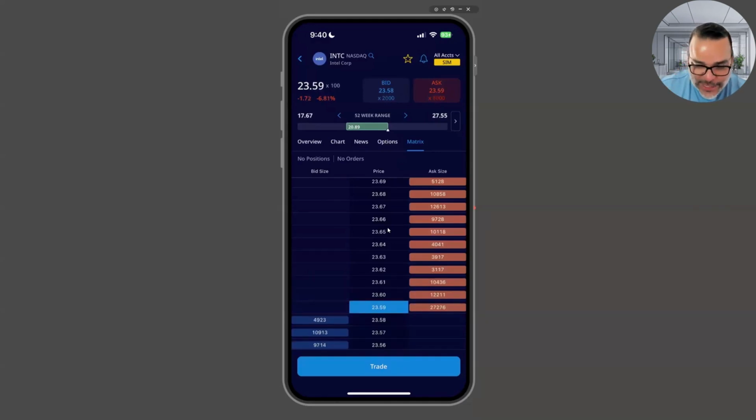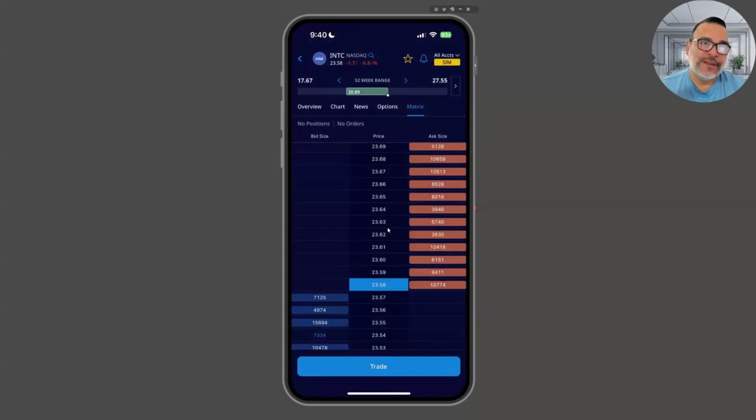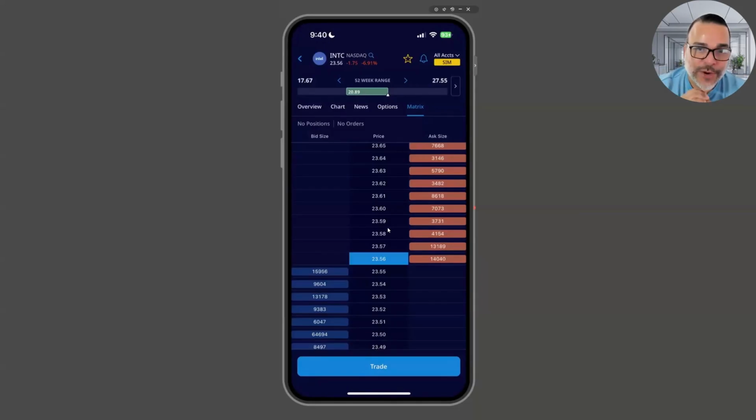Again, the limitation in space in the mobile app may not be really comfortable for trading on a ladder. I would rather, if I were trading on the matrix, have a bigger screen and a bigger range of prices. We have no way of adjusting the price increments. Right here, all the prices are listed at 1 penny increments. On the web trading platform and on the desktop, you can squeeze that and combine different price levels, maybe with the increment set at 5 cents. So it goes from 23.55 to 23.60 to 23.65. It jumps every 5 cents.